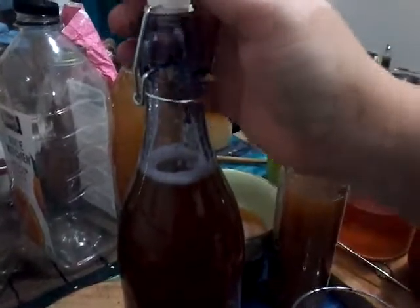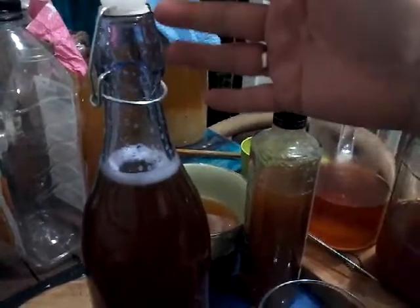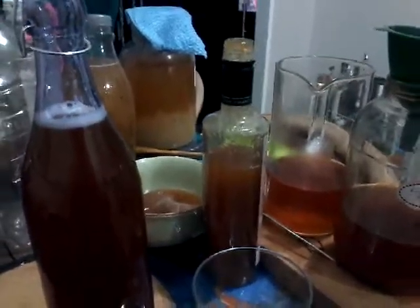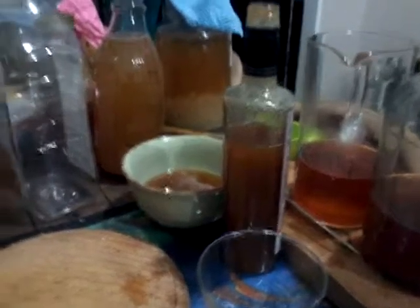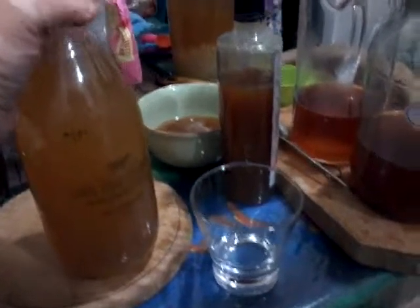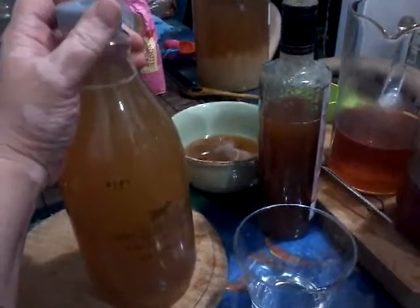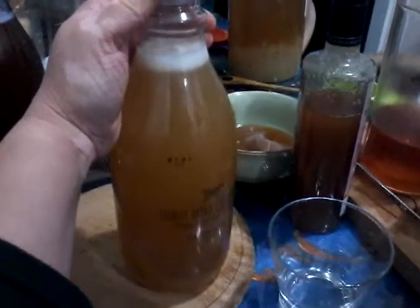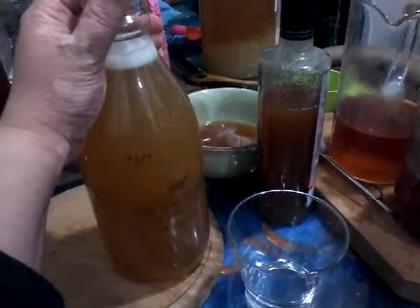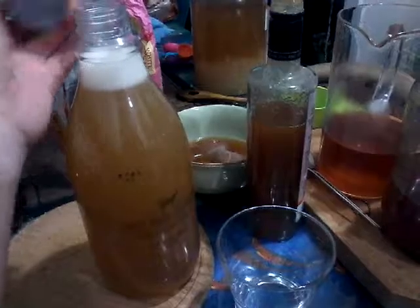With glass bottles you've got to be careful that if you haven't got a stopper top or some kind of release, they won't break. You can burp the bottles and let some of the gas out, but what I've found is that they refill quicker than you can burp them. Here's an example — this is a milk bottle, the bottom is convex. This is two days after I bottled it, and as you can see it won't sit flush. I've let some of the gas out — look how it's fizzing up really beautifully. This is what I call a kefucha — it's a cross between a kefir and a kombucha.